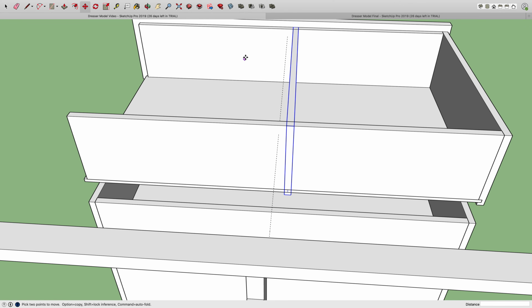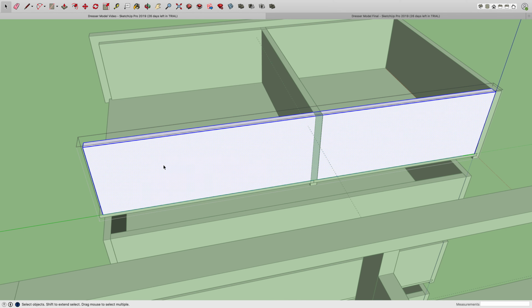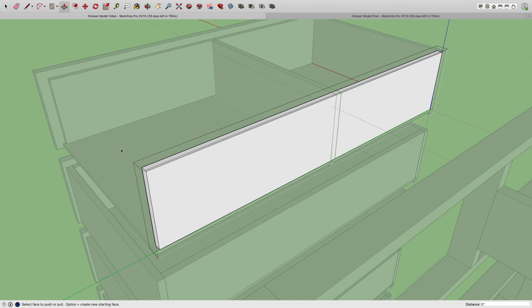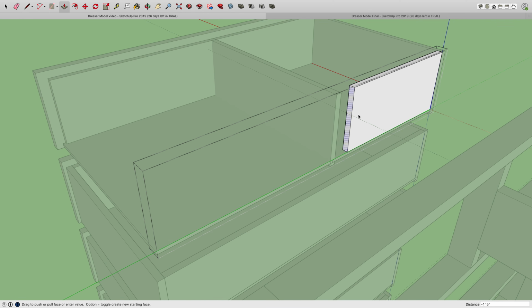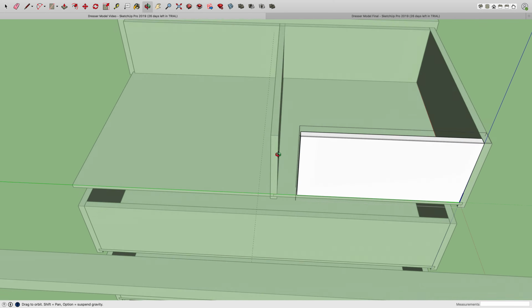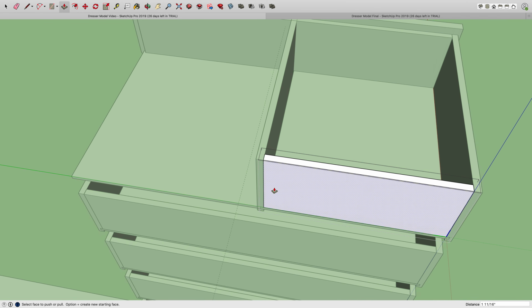We can easily move all the rest of our pieces over there. So we'll start here with the back. I'll double click it, and I'm just going to do the push-pull method here. So I'm just going to push-pull this face all the way in past where I need to go. And then I can come in and click this, pivot around, and then just click right on this face right here to lock that guy in place.